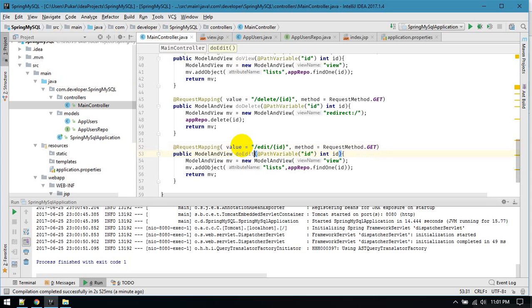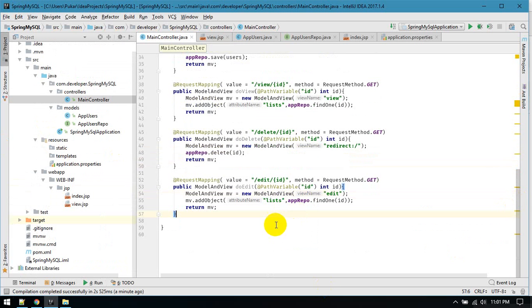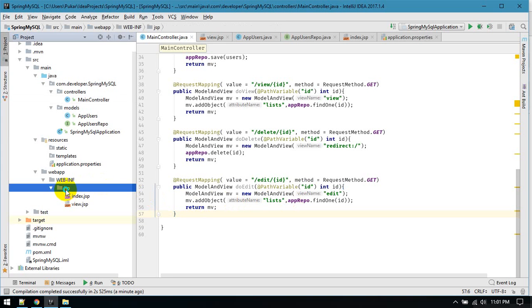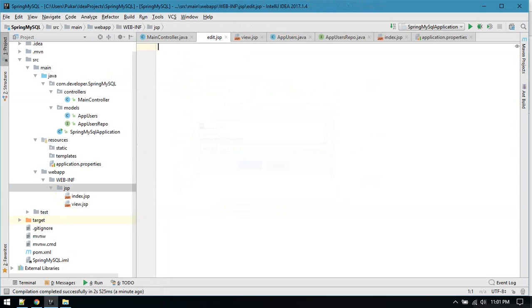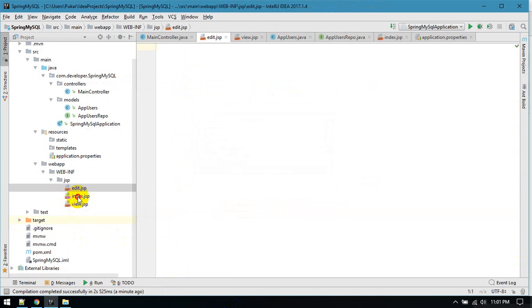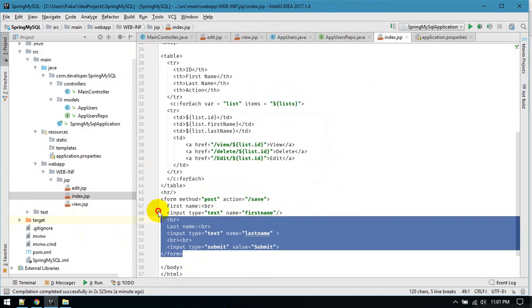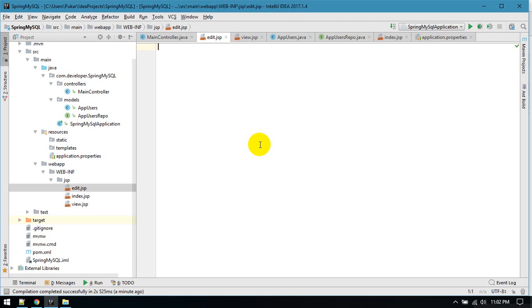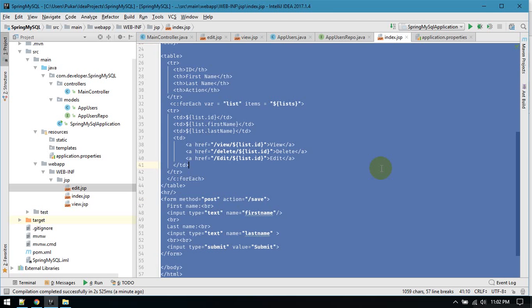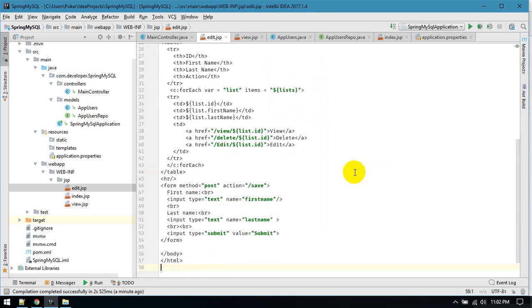Go to edit, and now create an edit page. Right mouse click, new, and create an edit page, edit.jsp, and index, just click copy and edit, and then okay, no problem, copy and then paste.